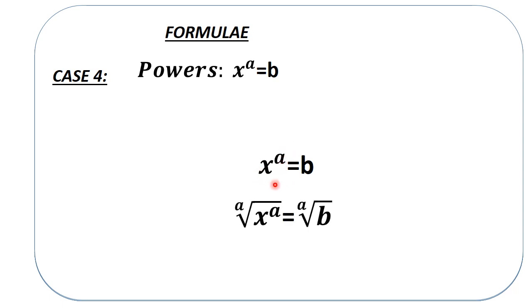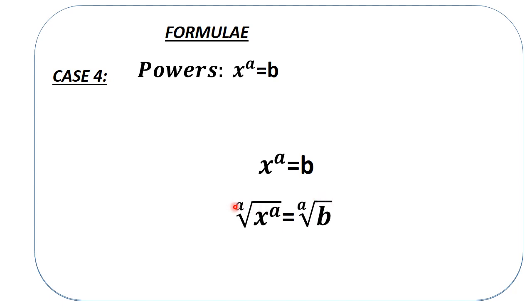So if this is a, then introduce the a-th root. I don't know how you call it, but if it was 2, you can say square root. If there was 3, you can say cube root, just like that. So if this was 4, you introduce the root of 4 here. When you do that, mathematically, these two are going to cancel. But remember, what you do here, you should also do on the other side. So these are going to cancel, and on the other side you just introduce the a-th root, because we have introduced it here so that it cancels with this. You do the same this side.